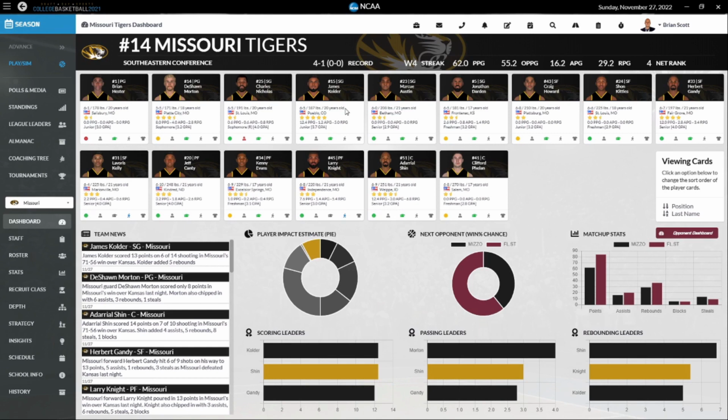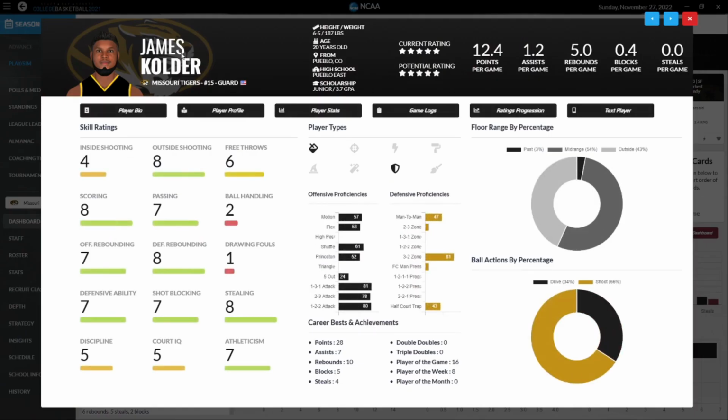Now, let me get you to the absolute coolest features on the new game, and that is going to start with the player card. So we can check out my man here, Stone Cold James Colder, whatever you want to call him. I haven't figured out his nickname yet, but this boy can ball, and the first reason that he can ball is right over here in these skill ratings. Guys, if you remember, these used to be horizontal bars that would give you numerical values on the skills, and I believe there wasn't any real color coding to it. Now you can see we've got some color coding.